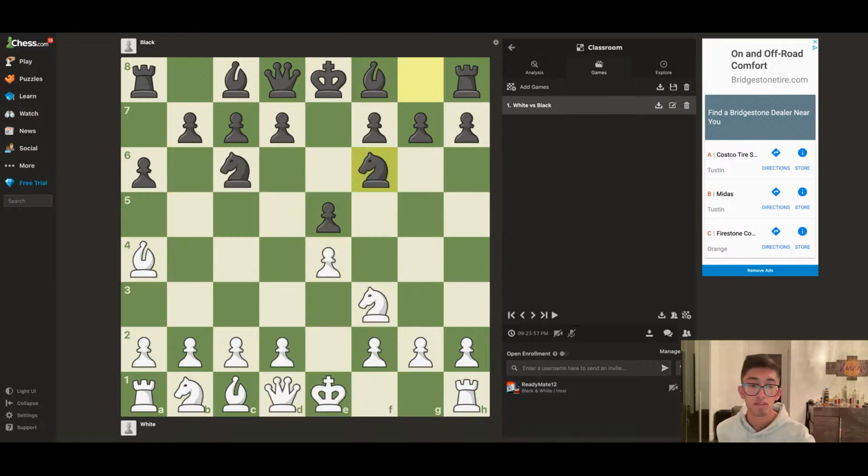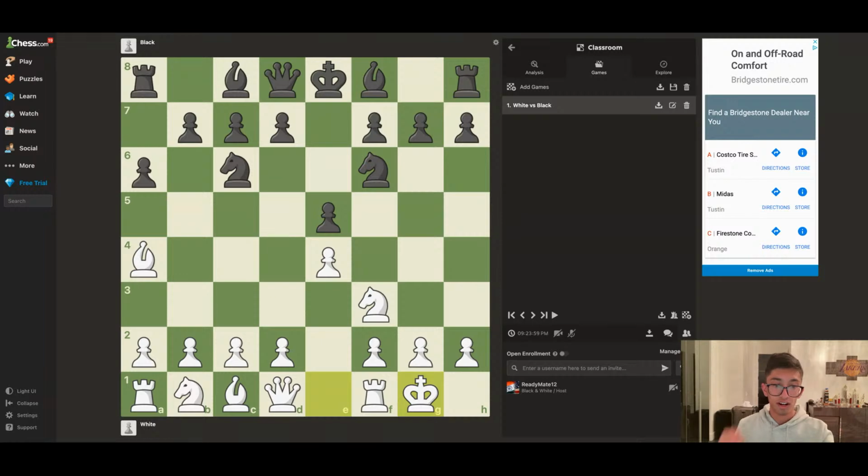All right, so now going back to over here, this was one of the moves that was played, which was a6. And a6 over here is called the Morphy defense.